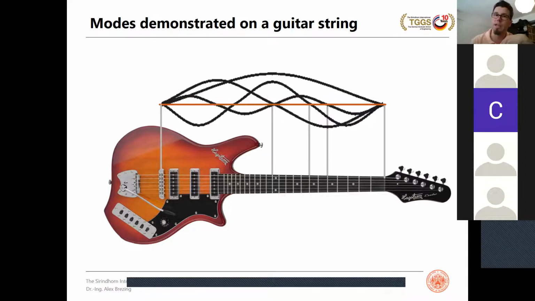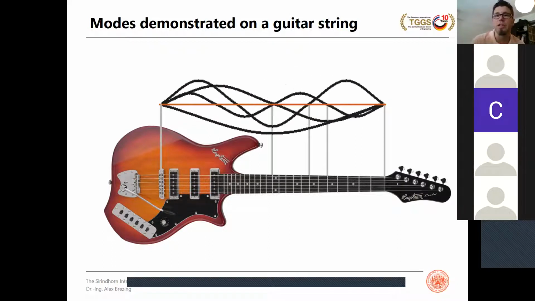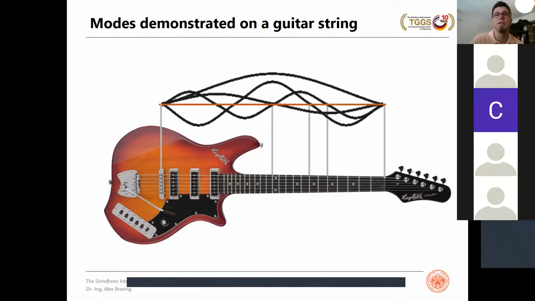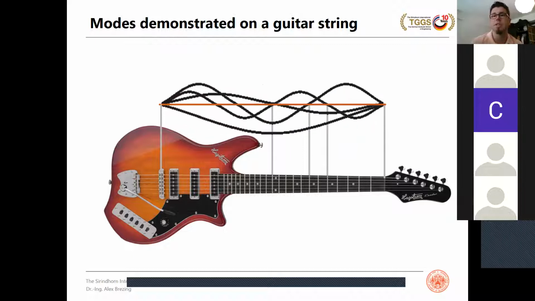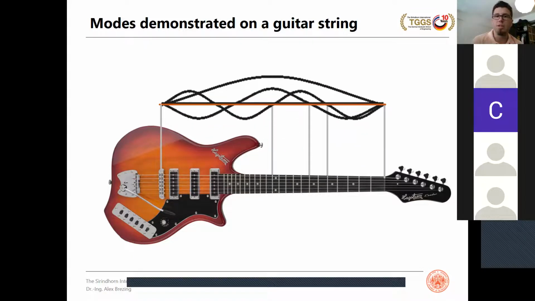This is why different guitars sound different, depending on how they're constructed. And if you're playing very old strings, for example, if they're dirty, there's more damping, which has a greater effect on the higher frequencies. So this is why old strings sound somewhat dull.